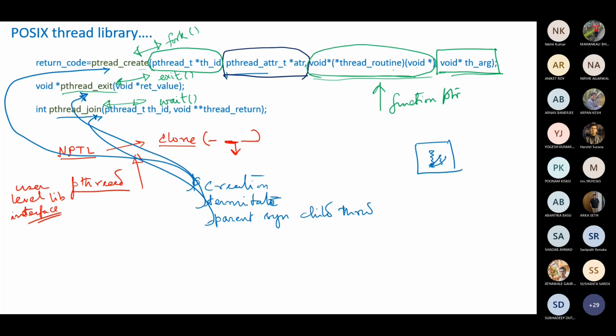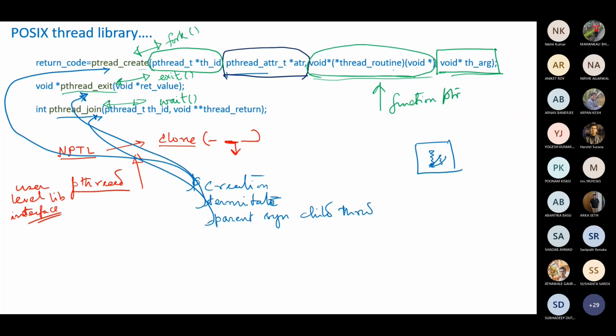If it is a void type, even if it is a structure or integer or float, you just cast it as a void asterisk and pass it. Then when you receive it in the parent thread, you again recast it to that particular type, because a parent must know what the child has actually returned. So it will recast it and unpack it, and you will know the contents of it, right?